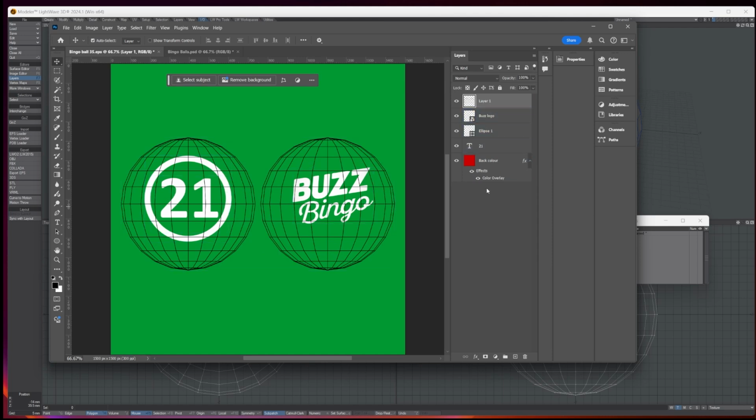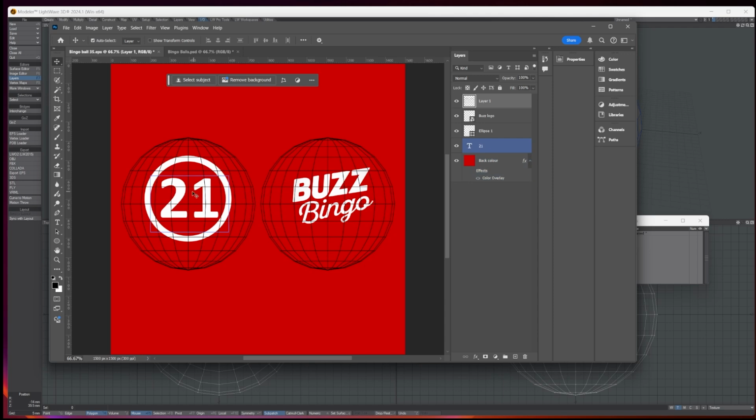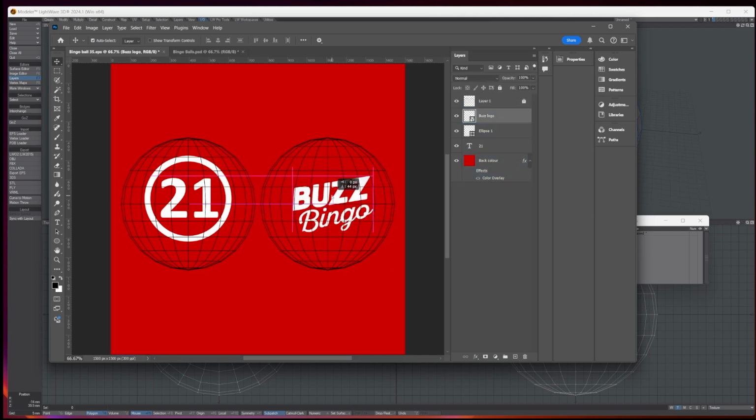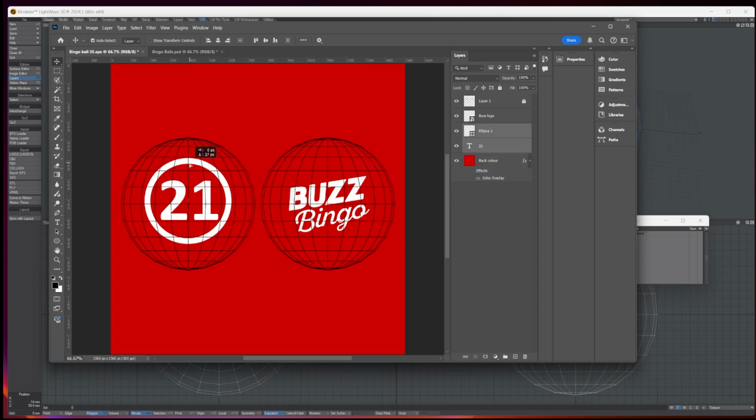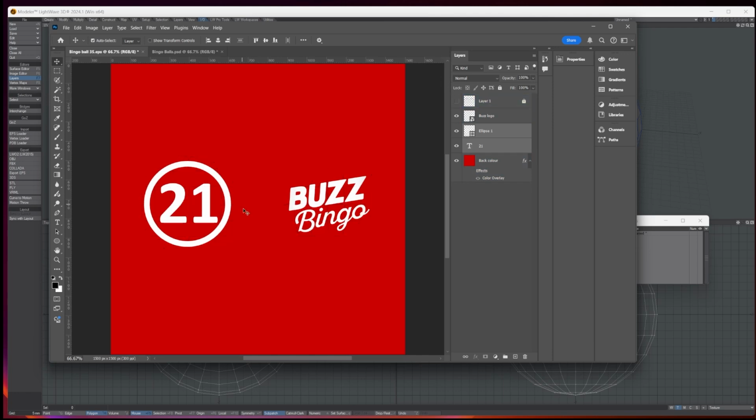So what you can do now is you can change the colour. I've got a colour overlay because it was originally red. We can leave it red, and then whatever's inside here. So for instance, for the Buzz logo, if I just lock the grid, if I just grab the Buzz logo, and then you decide, okay, I want to put that there, maybe there, and then the Eclipse and the 21, let's move that, let's say it's roughly in the centre. Turn the grid off, and then we can just save this out as a JPEG, which I've already done.